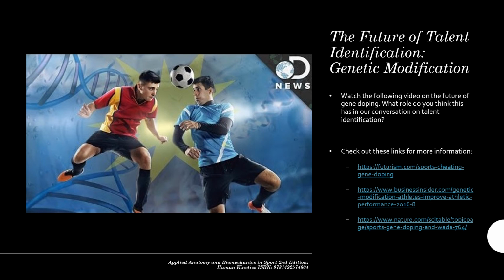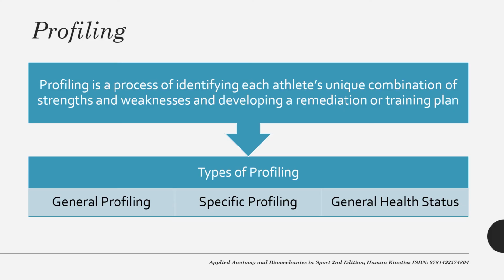If you have time, take a moment and watch this. Talent identification may be taking a new direction, and it could be, can we genetically modify our athletes to make them the best athlete they can be? Take a moment on your own, pause the video, and go check this out. Whoops, my bad. Next.